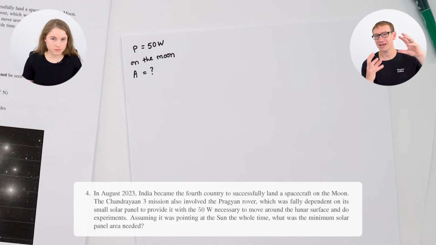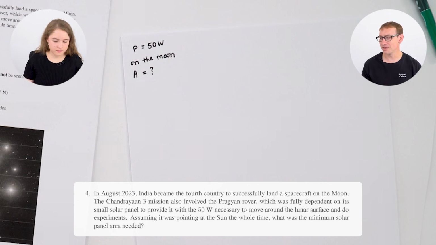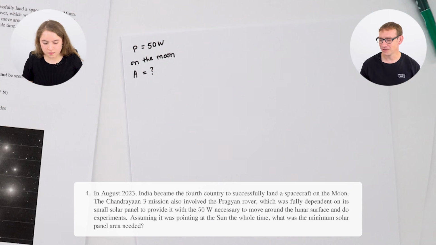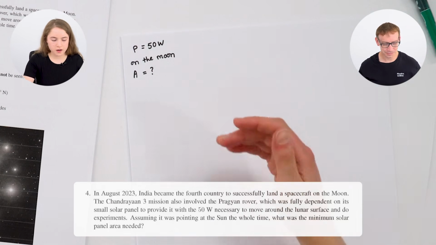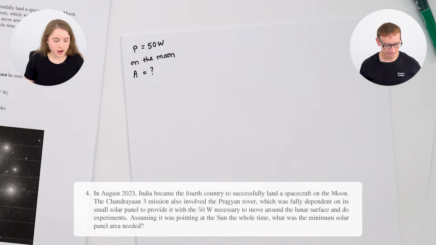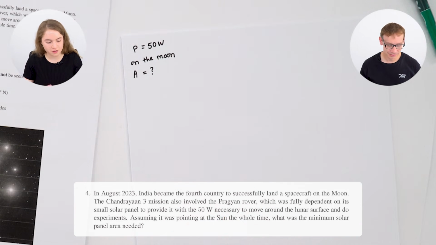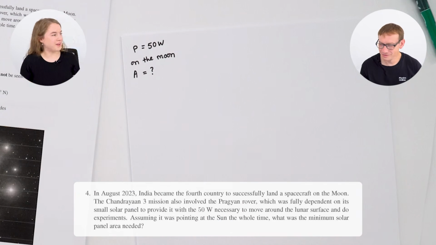It's about extracting the useful information from that question to work out what we need to do. That's good exam technique for anybody doing any exams, not just these papers. In any exam, I'd recommend, as you read the question, just write down the key things that you need to remember from it, and then you're not going back through and trying to extract important things like 50 watts from things that are less relevant to answering the question, like August 2023.